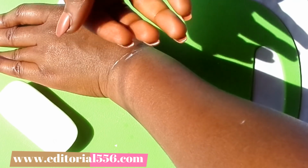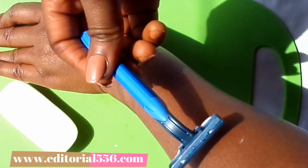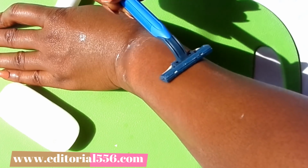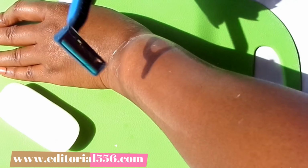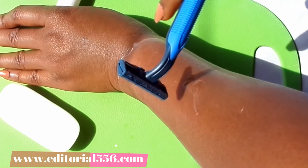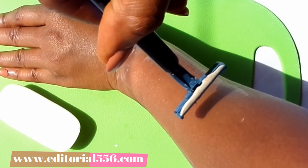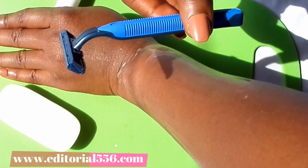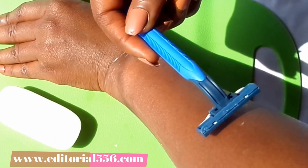Now on that down part of your private skin, you have to also shave it down. Shave it down, and gently you shave down. I don't have hairs on my hand though, just a little of them, you can see. So I'm just showing you an illustration using my hands. Always remember to shave down and don't shave up anytime you're using a shaving stick, and you have to use a very sharp shaving stick. That will do the job better.